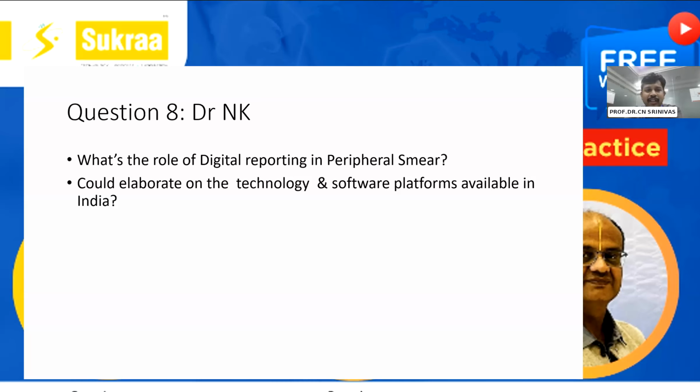On a funny note, I would like to add that we started digital reporting long back by capturing images on mobiles and sharing them with our seniors or colleagues to ask for a second opinion. Coming to a serious note, I would classify digital reporting of a peripheral smear into two categories. One is whole slide imaging, the other is field view imaging. There are whole slide images which can scan the entire slide and upload it into a cloud, and you can access it through a login and credentials, and you can see the entire slide.